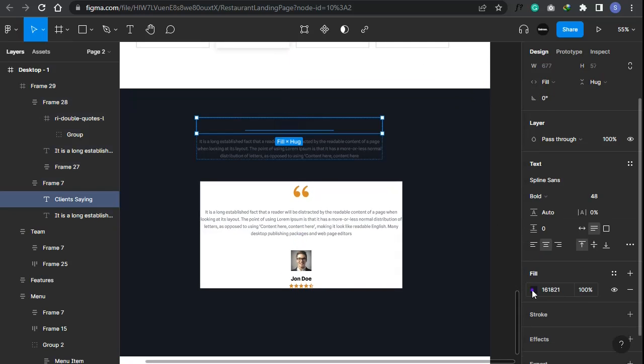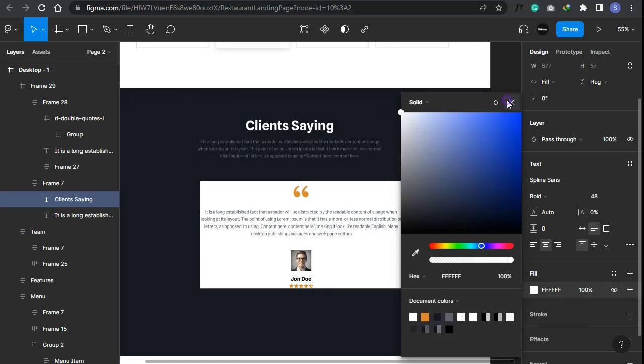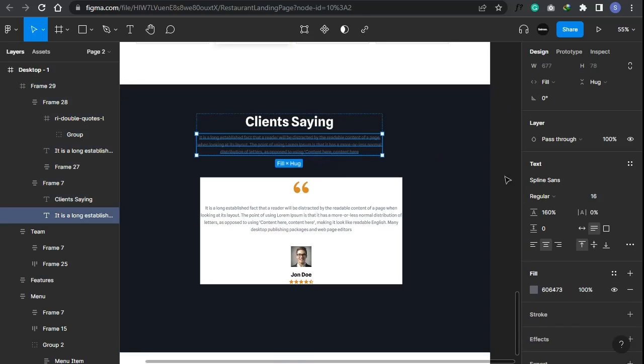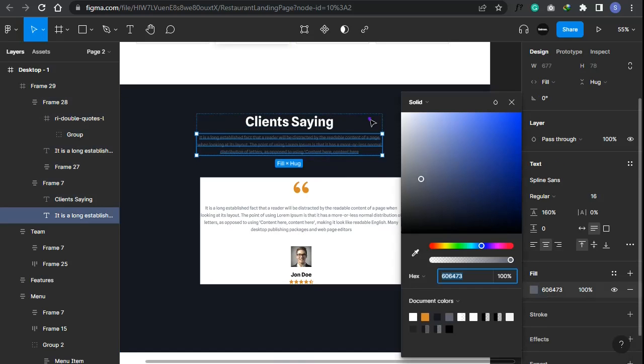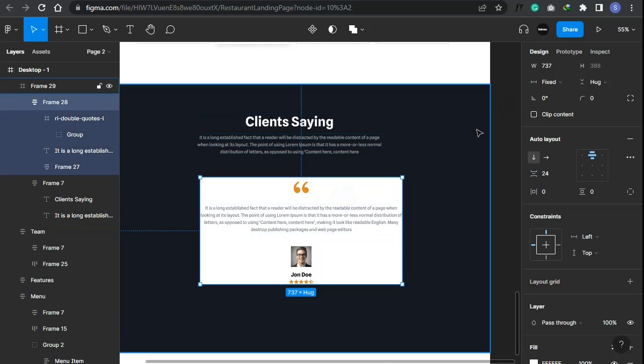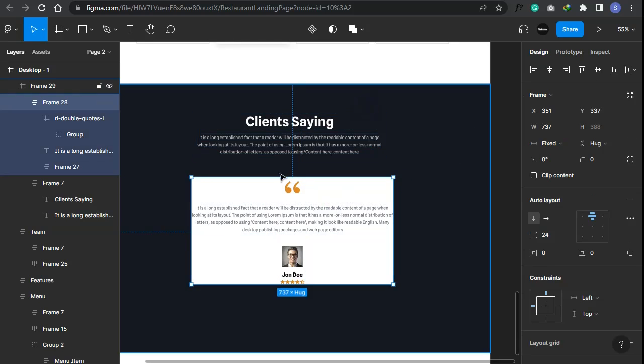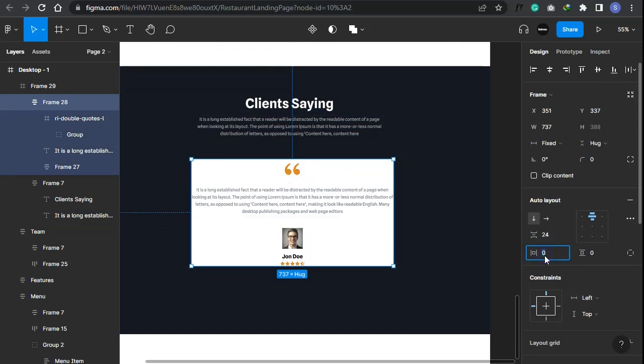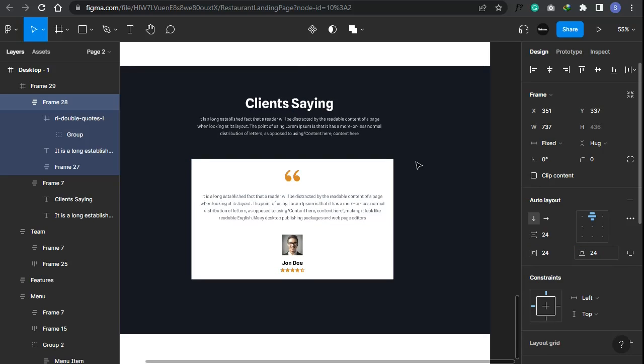Select the title text and change that to white color. Select this one, make it white, reduce the opacity to 75. Select this one, make sure it is in the center, padding 24 and 24.